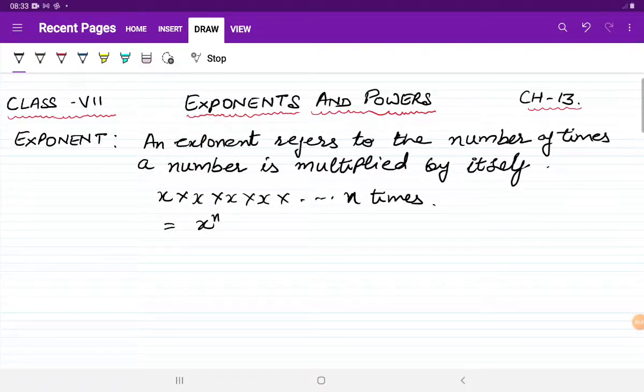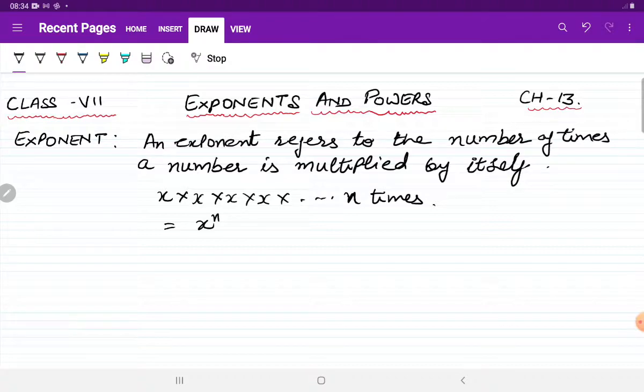Today I'll explain exponents and powers of 7th standard. It is coming in all classes right from 6 to 10. So today we'll explain what are the exponents. We'll cover all the concepts and laws by using which you can solve the different problems from your exercise. Okay. So what are the exponents?